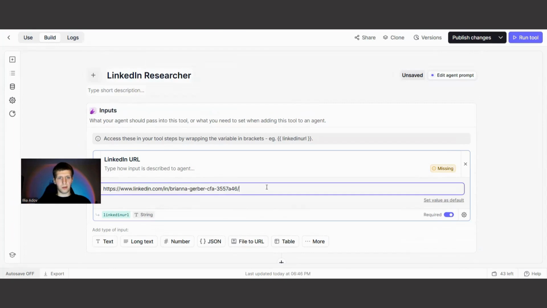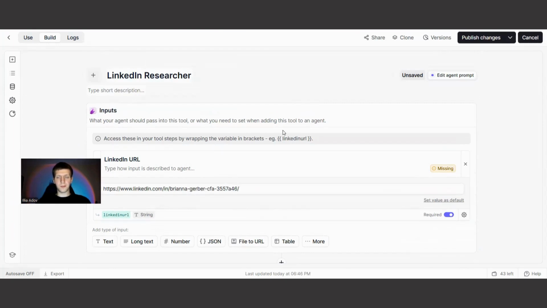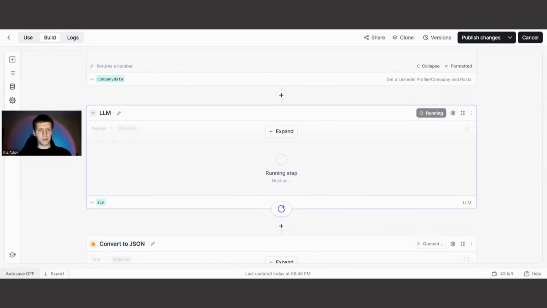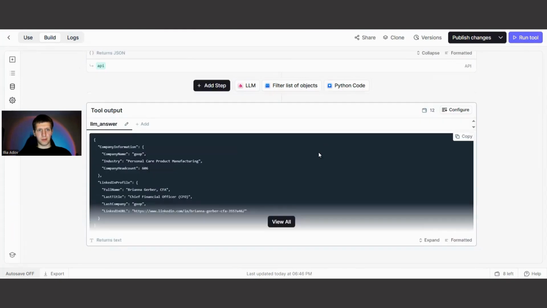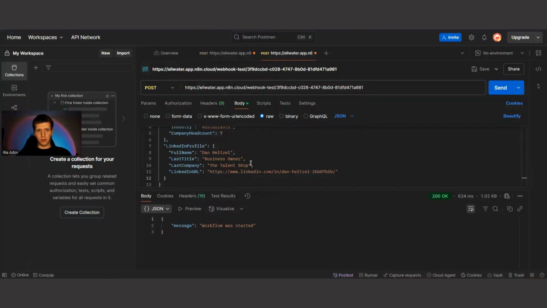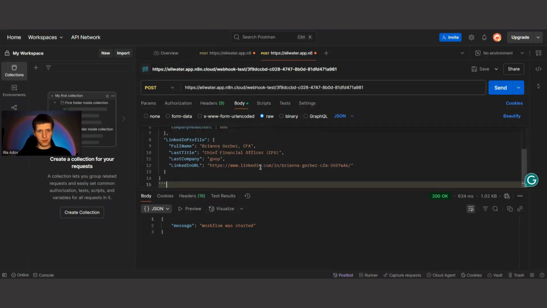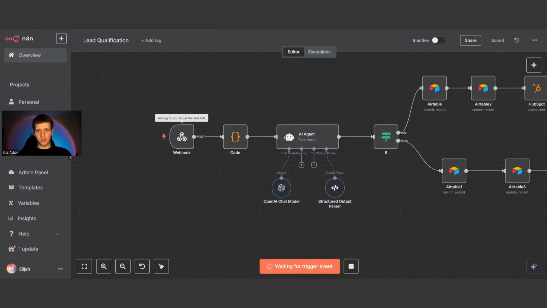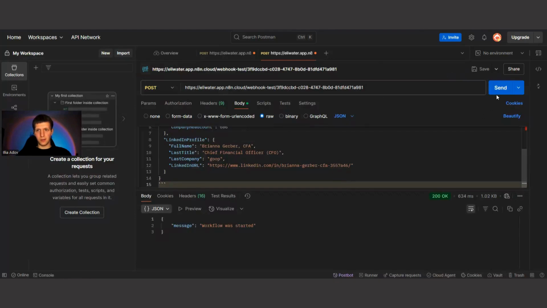We're going to make a new input and run the tool. And press test workflow again. It's listening. We're sending.